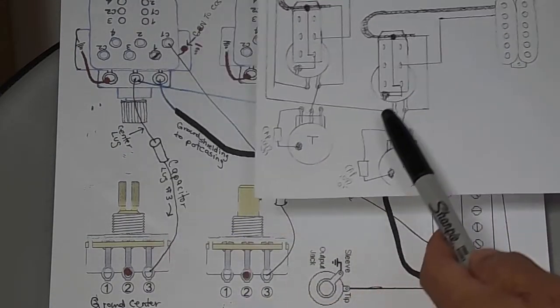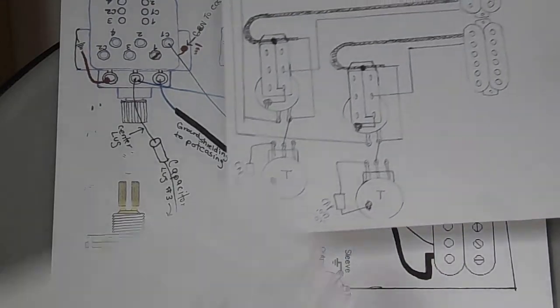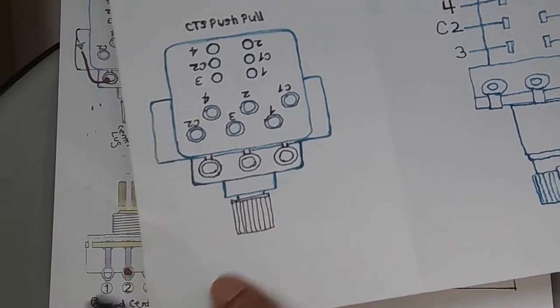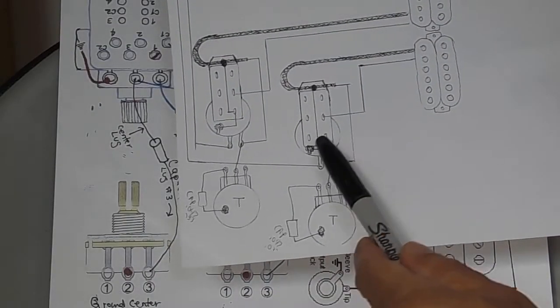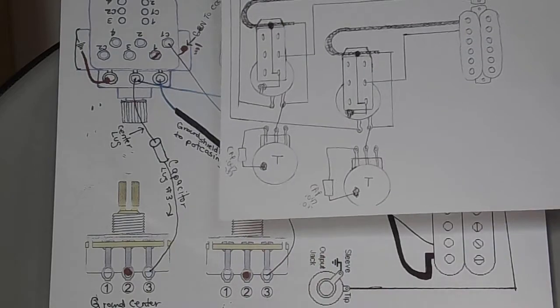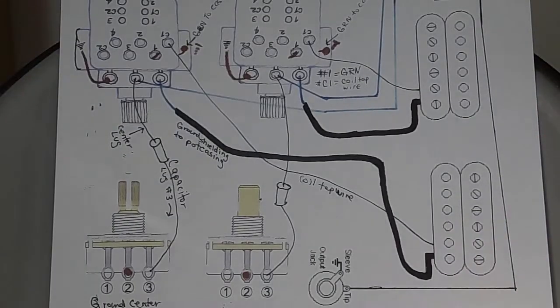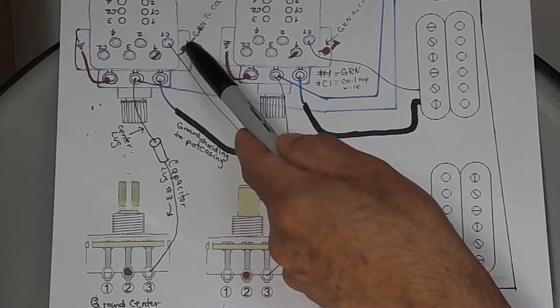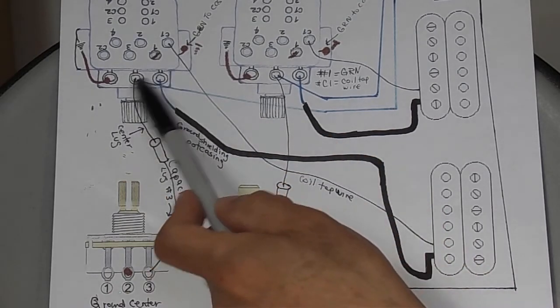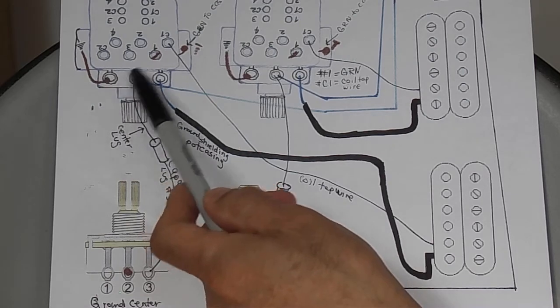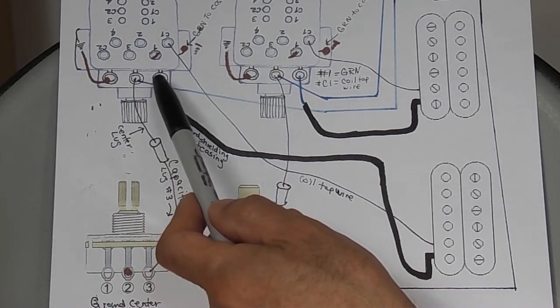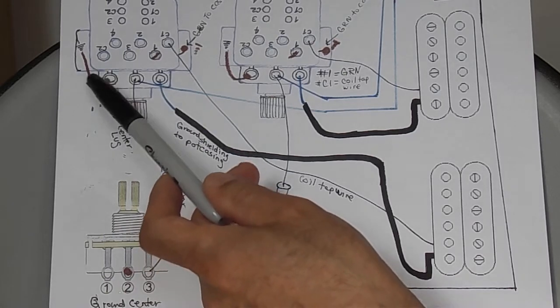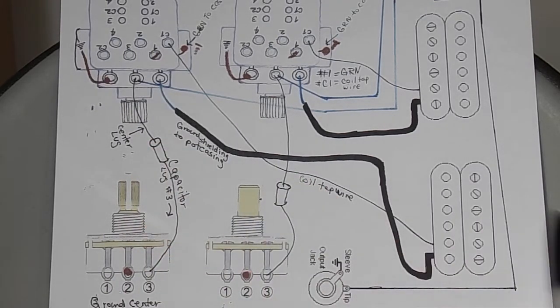So an example here: the one on the right, the last one on the right here, it's number one lefty, number one ground. We would ground that one. So on the CTX what I did is I ran a wire behind the circuit board and just grounded down the casing on lug number one on the left. For righty you would ground the one on the right. Lefty, ground the one on the left. Little wire around the casing, ground it down.